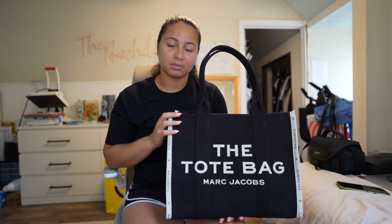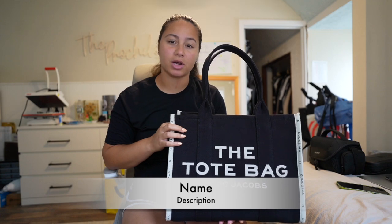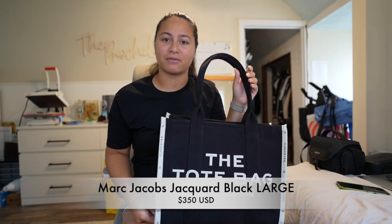They have that cream color where the tote bag is in black and the piping is in black. I really liked how that one looked — it looked super cute. But it was in the medium size, the one that comes with the shoulder strap. And while that's awesome and it probably would be good enough for most of the things I wanted to carry, it wasn't going to be good enough for my 16-inch MacBook Pro. Having the largest size allowed me to have the most variability with my potential uses.